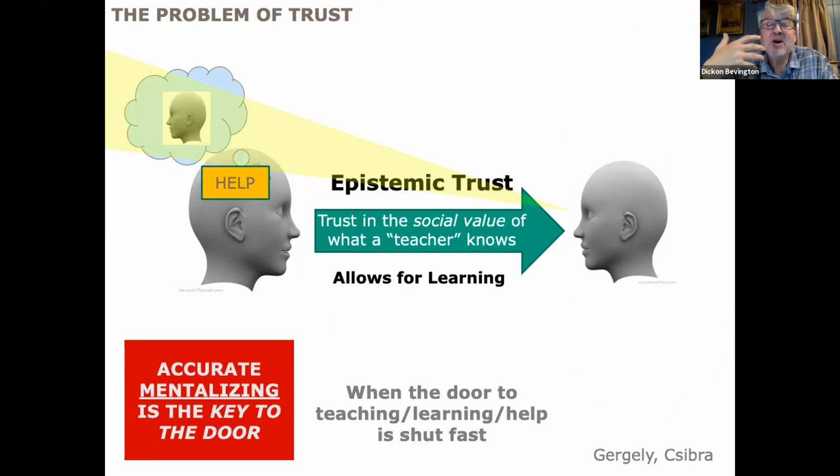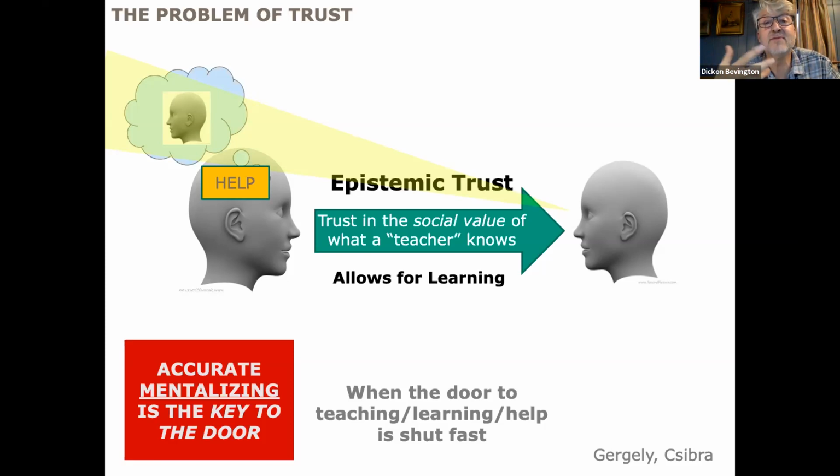And it's where the person starts to trust not just that, oh, I know that Dickon likes you to change signs if you're doing some mathematics equation. No, but that knowledge in Dickon's head might be relating to the whole world, that there might be social value in what's in his head, not just stuff that he likes that was of no interest to me. So this is critical to what every good teacher implicitly knows.